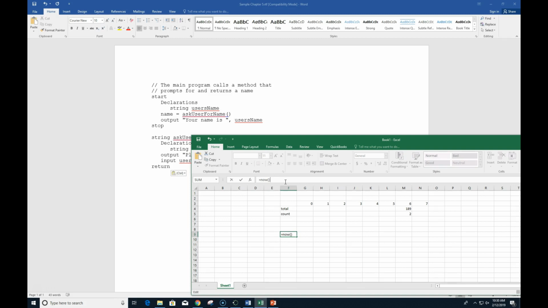So this comes right out of our programming language. Even though we're not putting any data in there, I have to open and close that parenthesis, and it tells me that it's going to be a function. And it says it's 2/12/2019 at 10:31. So that's a function inside of Excel.